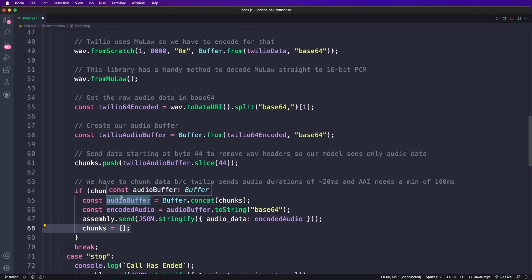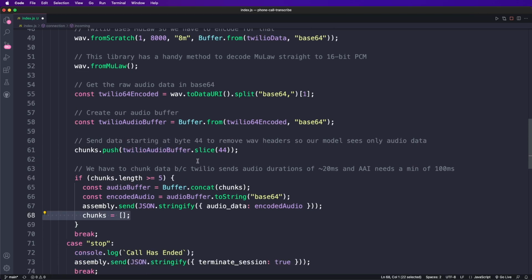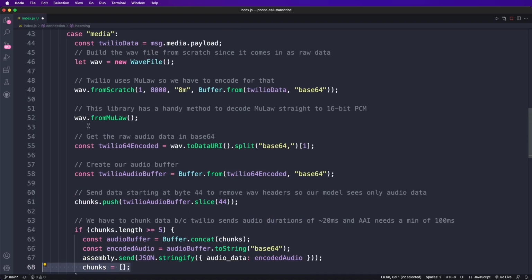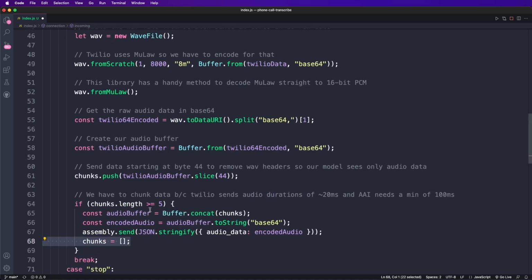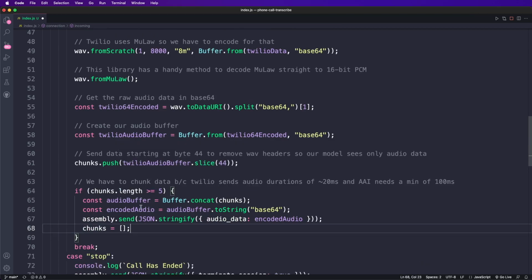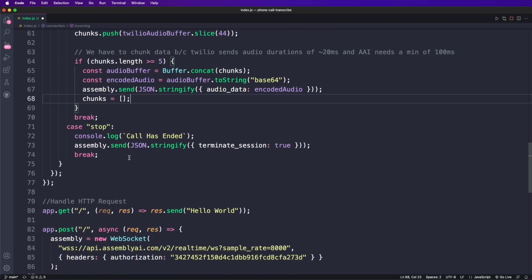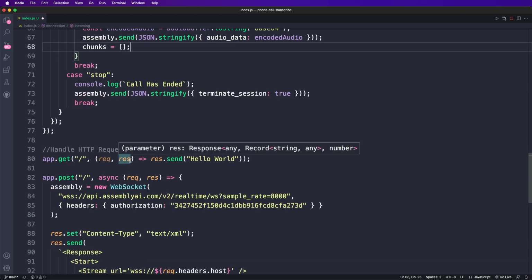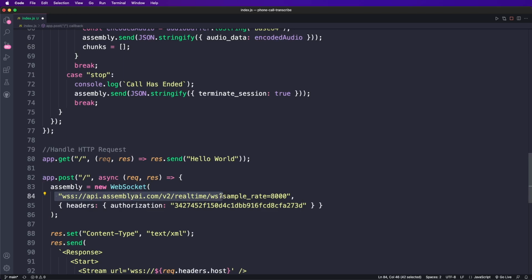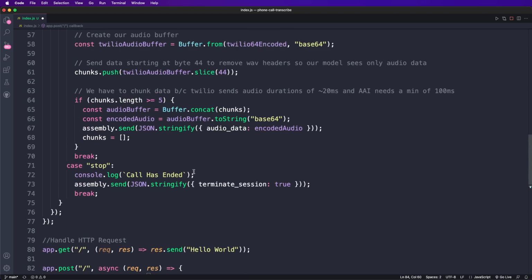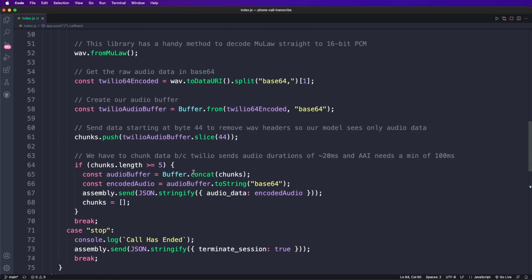So yeah, this might be a little bit tricky to have in the correct format, but here are the steps that you need. You can also find the code on GitHub. I will upload this and put the link in the description. And yeah, this is basically everything that we need. So now this should already be working. One also important thing I want to mention is that here in the endpoint, we can also specify the sample rate. In our case, this is only 8,000. And yeah, so now let's do one more step.